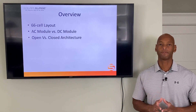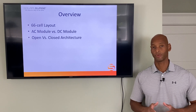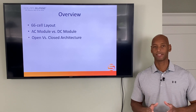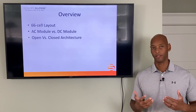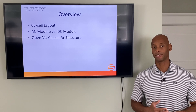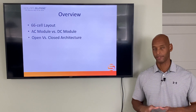First, a little overview on what type of solar panels we're looking at. Both panels evaluated in this video are a 66 cell design. Traditional residential panels were a 60 cell design — 10 rows up and 6 columns across. That form factor became the standard for residential installation: large enough for good power output but not too large for installers to carry up and down a ladder. This year the 66 cell form factor has come into fashion, with top manufacturers like Silfab, Qcells, LG, and SunPower all offering a 66 cell panel layout.